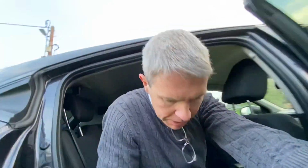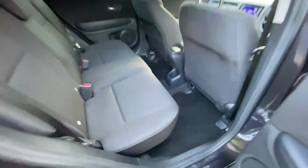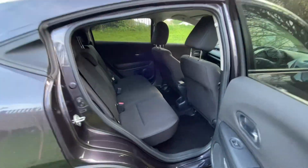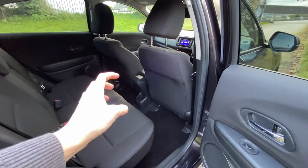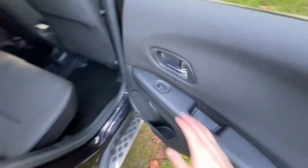And weirdly enough, like I said to you, because it comes from the Honda Jazz, the Jazz has the strangest composition of how a car can have so much legroom for a car that should not have as much legroom as it does. And this was built on the same platform. The legroom is excellent. The Tucson is a super popular SUV that we sell. I think this actually has better legroom.